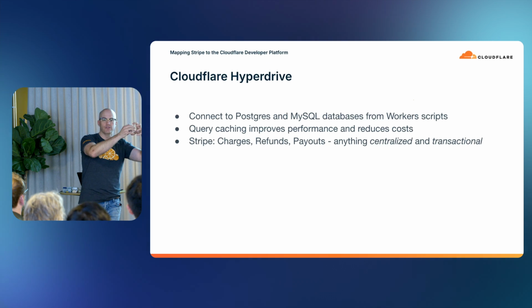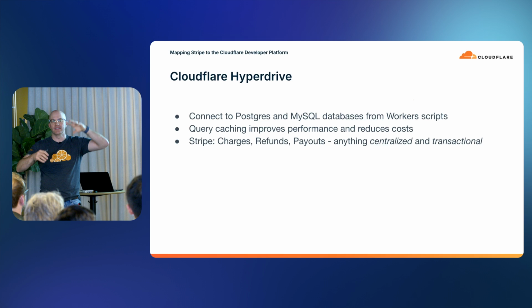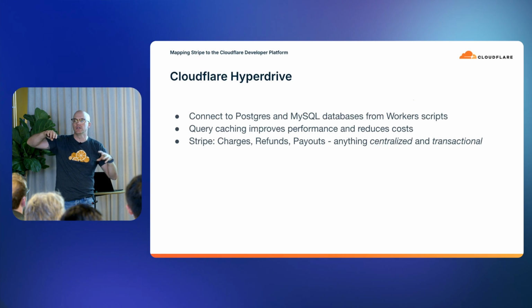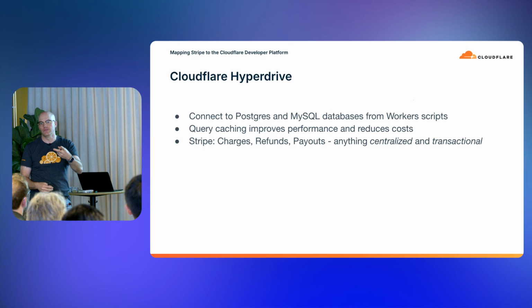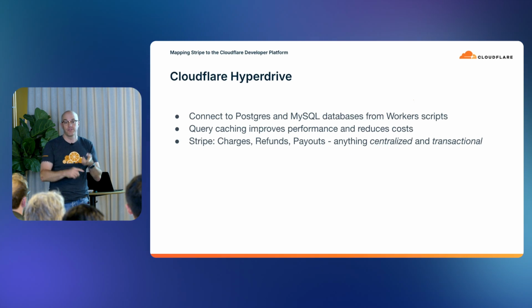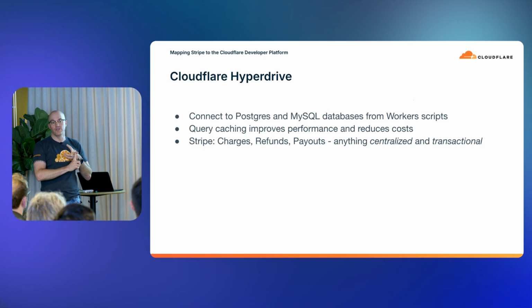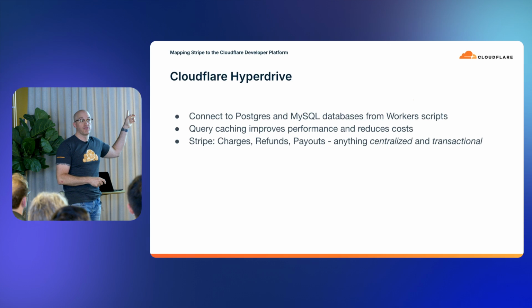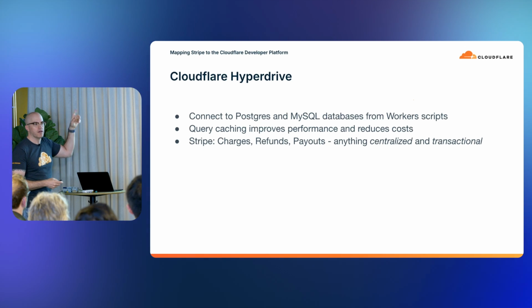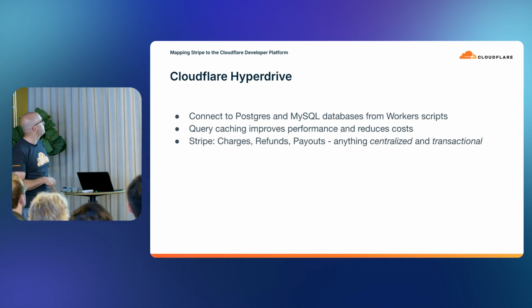So if you have that single centralized EU Central 1 database, but you're accessing it from North America, Latin America, and Asia, commonly requested queries will be cached locally, and that does two things for you. It's faster for your users, reduces latency, and improves conversion. And those are queries that you don't run, so they're queries that you don't pay for. So it reduces costs. Hyperdrive is free, by the way, on Cloudflare, because it can only be used from a Worker, so it's just sort of seen as an add-on or attachment.